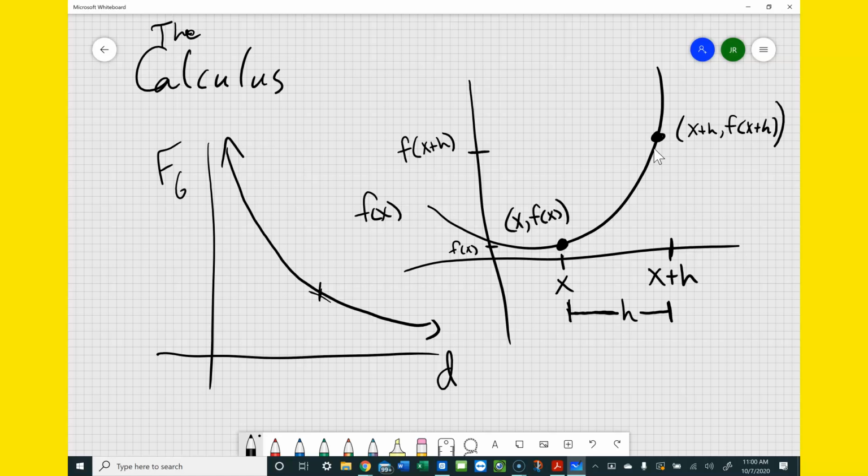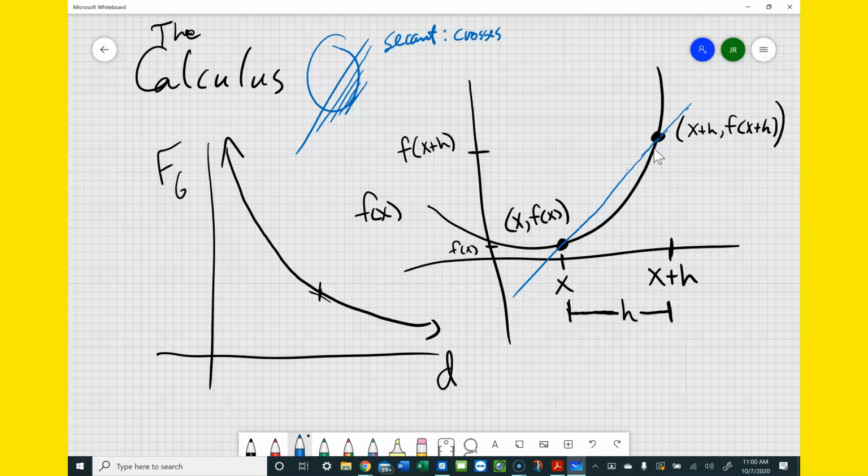So we have these 2 points, and I can calculate the slope of what we call a secant line. The slope of the secant line. The secant line, a secant hits a curve in more than one place. All right, if you think about it as a circle, a secant passes through the circle in 2 places. And you can kind of let the secant get closer and closer to the edge of the circle until that secant actually becomes a tangent to the circle.